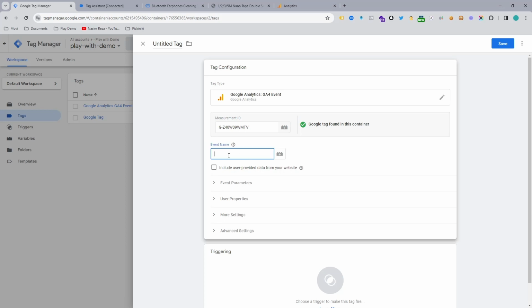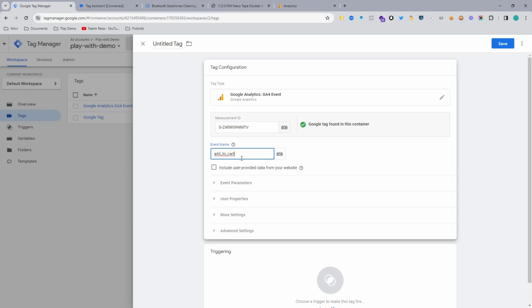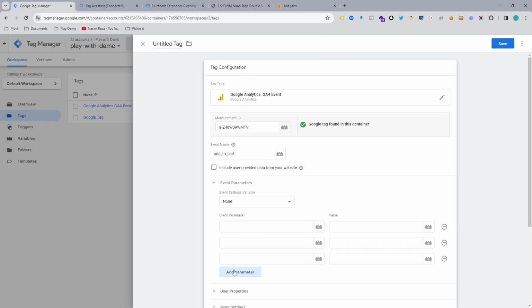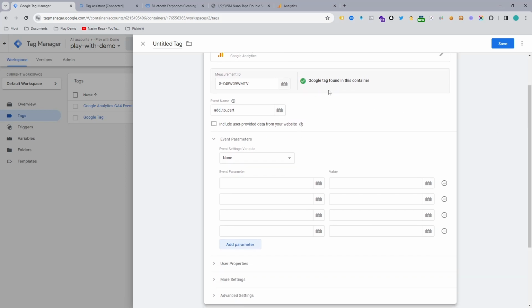And now we need to input the event name. What is the event name? The event name is actually this, add to cart. Okay, so add to cart, and we need to send the parameter. For this event we need to send an event parameter. Event parameter is important.